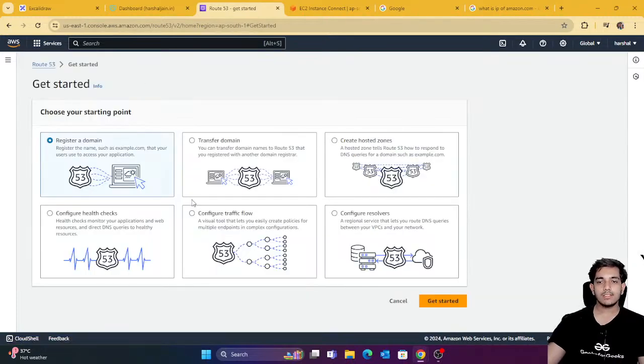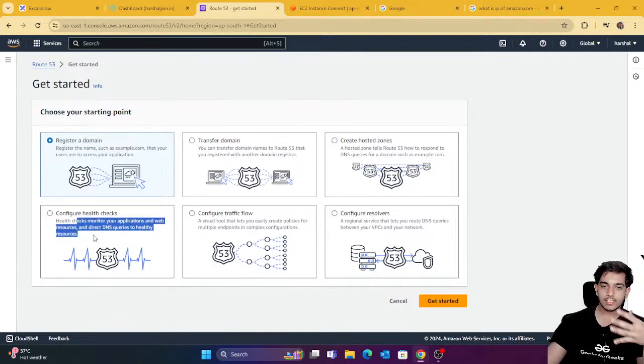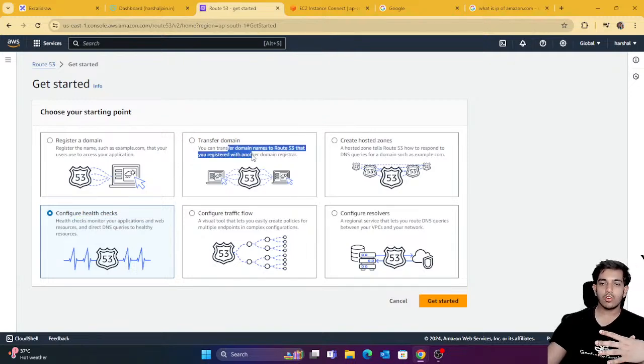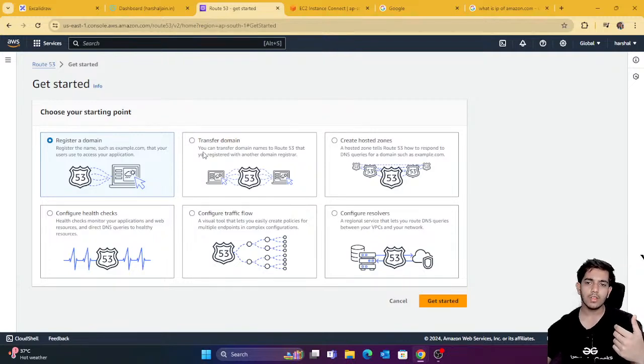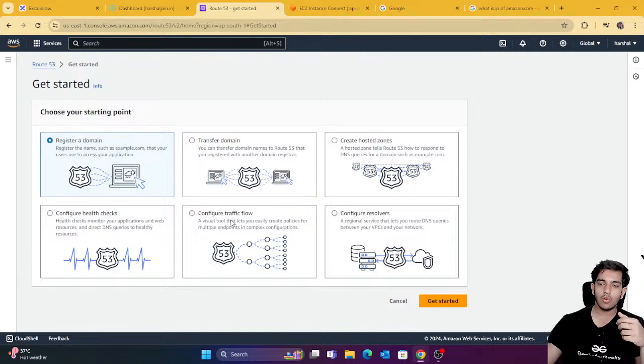Here you can see that you have some options. When you talk about a domain, you can register a domain. You can perform health checks, to see whether everything is working properly and requests are going properly. Or you can transfer your domain name: suppose I don't like virajjain.com, I want harshaljain.com, so I can transfer the domain. There are other services also, but mostly you would be using register a domain, health checks and transfer domain. One more thing you can use is traffic flow, but I usually do this with the help of the elastic load balancer, though here also you can do the traffic flow.